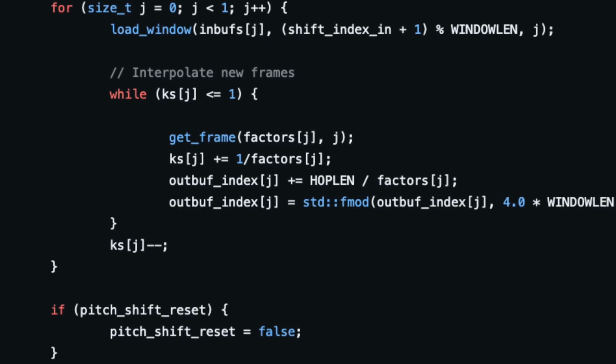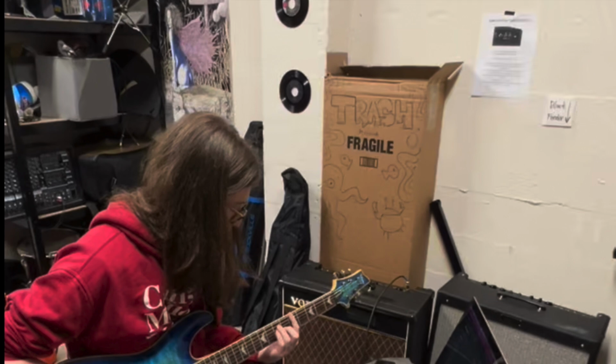Now we'll show some portions of our software working. Delay feature of our pedal.